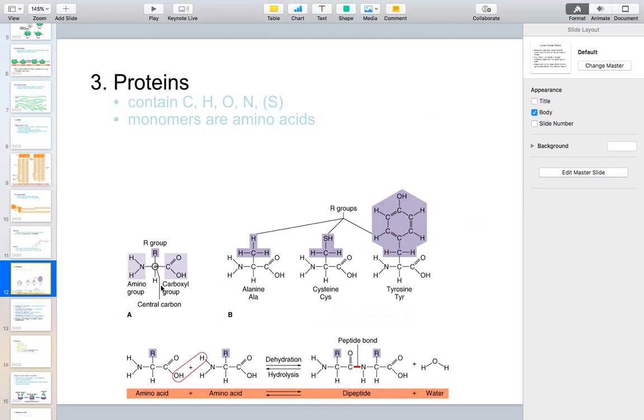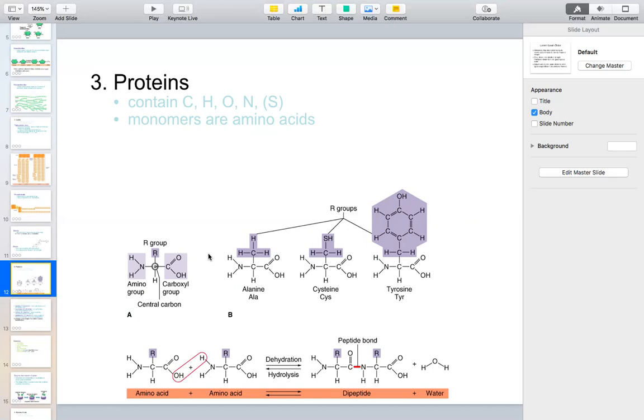Amino acids are our proteins. These are the structure and enzymes that take place in our body. This is the most biochemically important chemical that your body will make or need to do all the different types of enzymatic reactions and structures like proteins and stuff like that. Obviously, you need the lipids to have the actual cell membranes. But when a fat or a lipid gets modified or a carbohydrate gets modified, it's done so via these proteins.